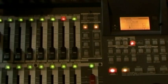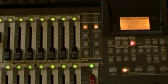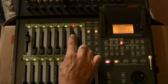So same thing again, wind it up until it's just not beyond the red light flashing, which means you'll get distortion if you see that. So check 1, 2, 2, 2, you can see it happening here. So now I want to check, actually before we do that, you probably want to turn that up first, make sure you can hear it.